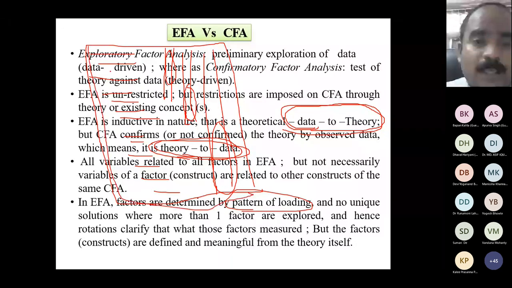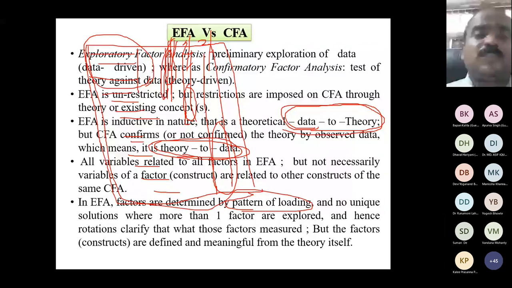So what is happening in factor one? In the rotated component matrix, here it will be one, here two, here three, that is, factor one, factor two, factor three. These three variables are heavily loaded on factor one. Based upon the property of these three variables, you are naming factor one. You are giving a name to factor one. Based upon the property of these four variables, you are naming factor two, because these four variables are heavily loaded on factor two.